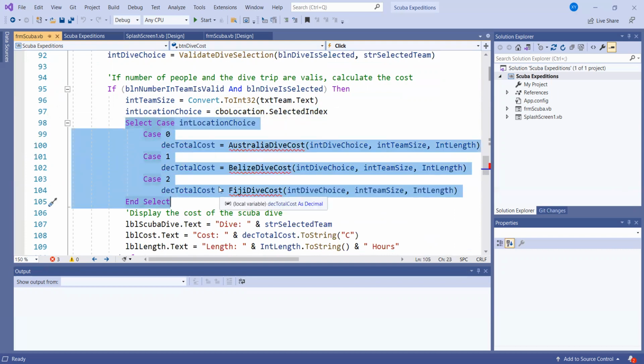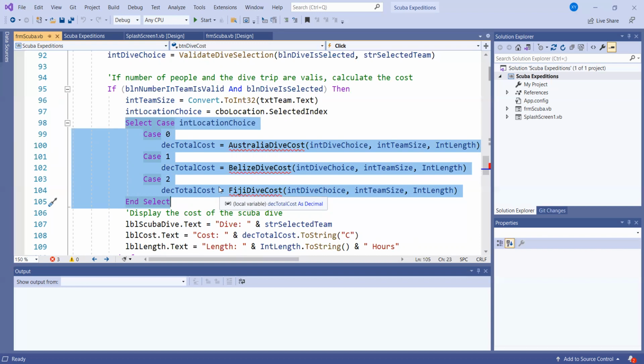The benefit of using select case over nested if is very clear, but it does have a disadvantage. The disadvantage is that it's only for integral types. Case 0, case 1, case 2. In the future, you may have a character, case A, case B, case C, something like that.